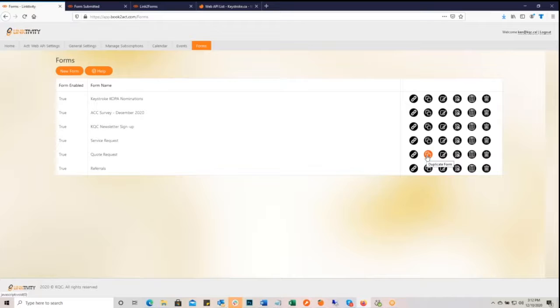Let me just pause and explain the main two types of forms that you can create. The first one is the most commonly understood, which is a standard form. Those forms typically contain very few questions, but they contain mostly fields. So they'll have all the address and the contact information. Those would be used for things like quote request forms, or add me to your newsletter list, or follow-up forms, things like that. When they fill out all those fields, there are no questions to answer, then they click on submit, and it will automatically add that person to your database if they're not recognized. And if they are recognized, then we'll put a history indicating all updates, because maybe someone is updating their mailing address information. The point of the story is that if you create those kinds of forms, then it might be easier to just duplicate it and give it a different name, rather than creating it from scratch.